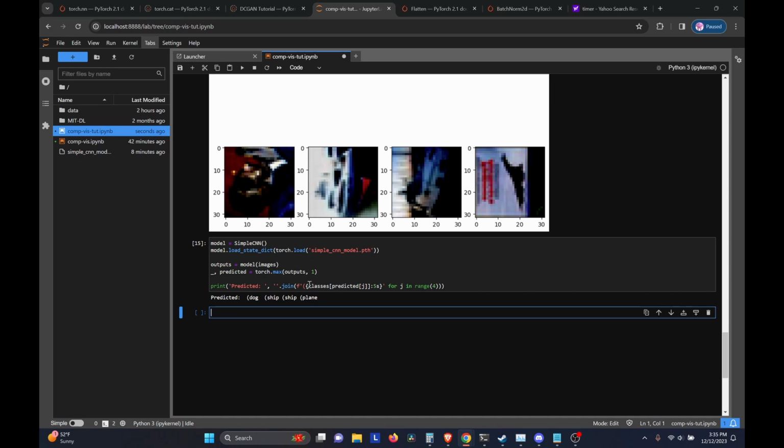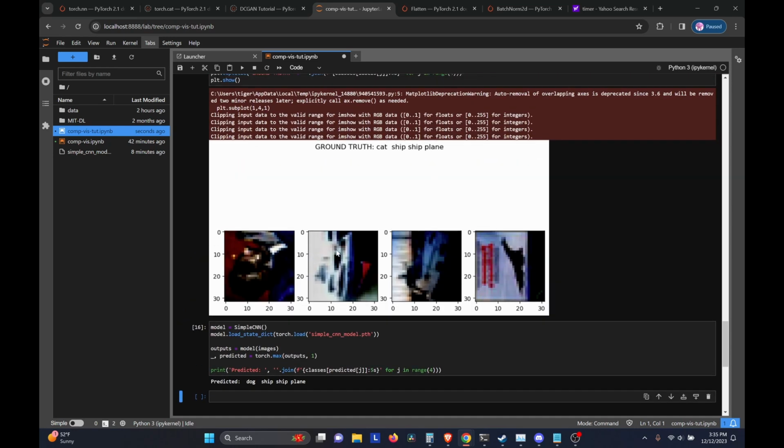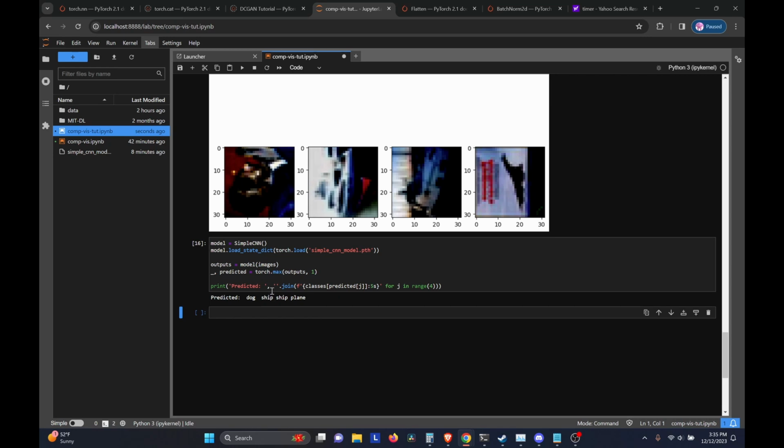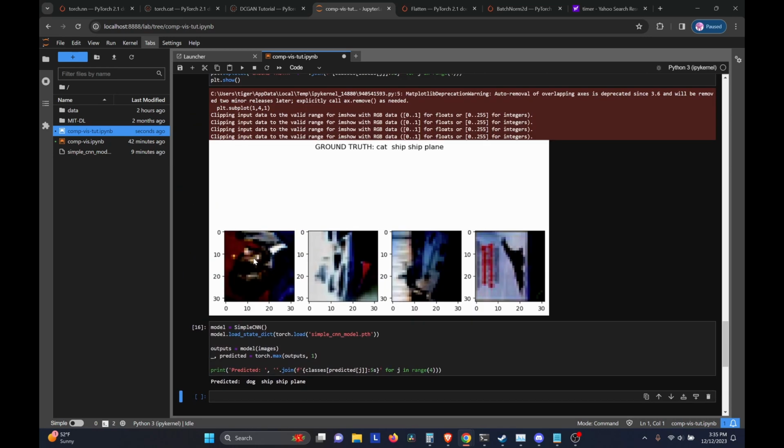So you can see, delete that. We put dog, ship, plane. Close. Only mistake was with the mistaking the dog for the cat.